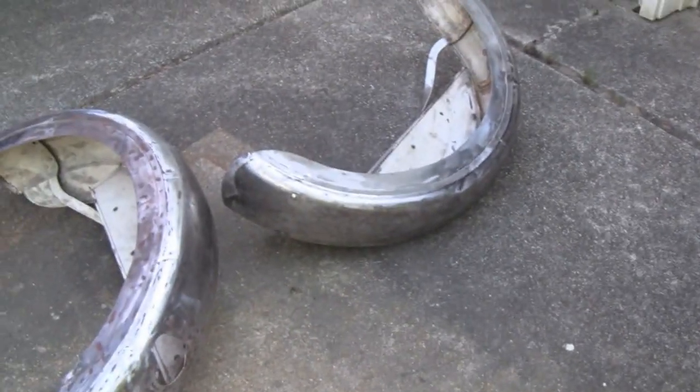But anyway, I'm not going to worry about the fenders right now. I'm going to try and get this box done so I can get it out of my way. It's literally in my way. I had to make a space for it behind the coupe there, and we'll get that out of the way and we can deal with these at our leisure. But anyway, there's going to be a series of videos, and that's what they're going to be about. So, what do you guys say we start?